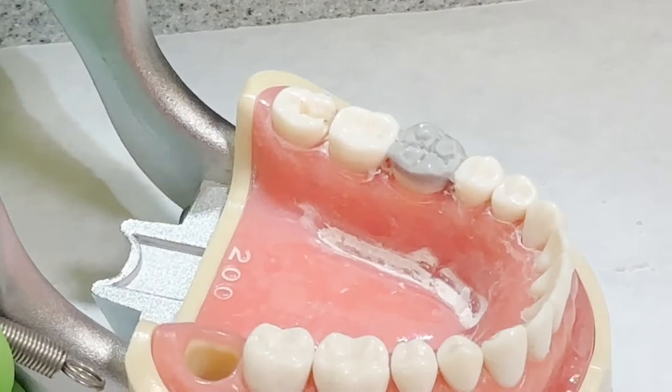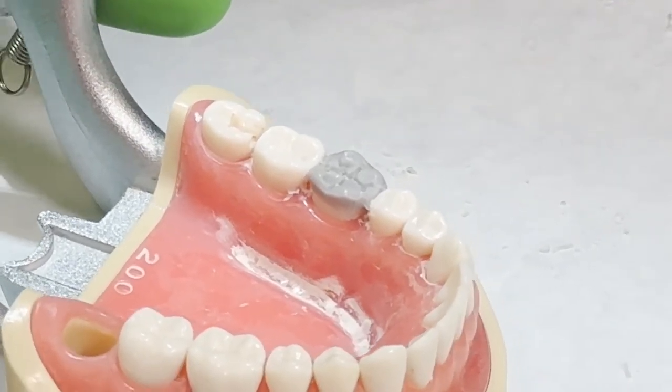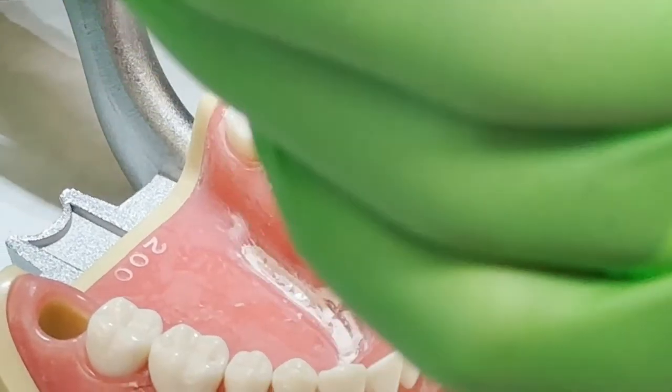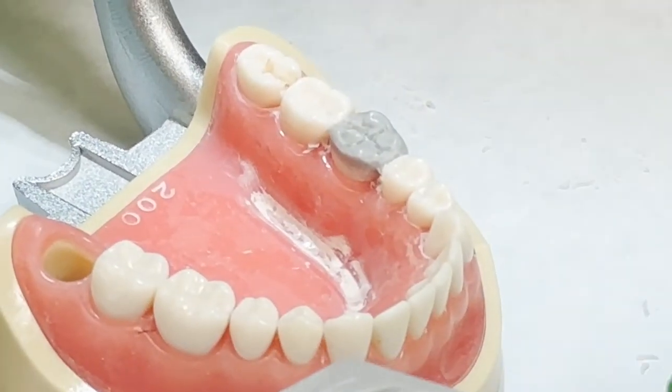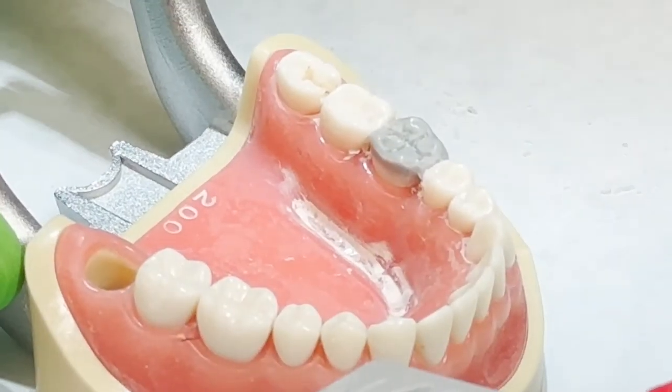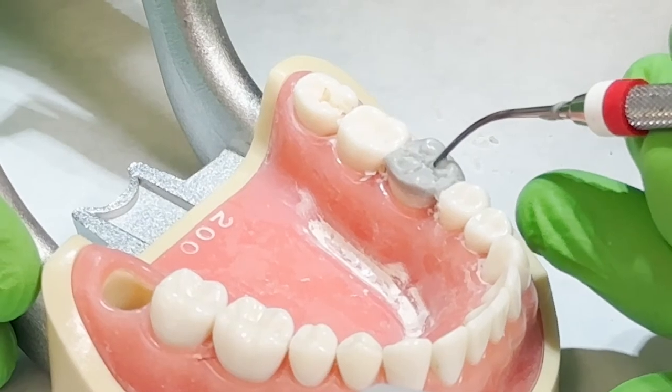Everybody see that? Can you see the general outline? Now I'm going to go back to the waxing. Some of these cusps are a little flat, so I want to try to make some triangular ridges. See if I can get away with some of that. So I see this, I want to build this cusp up.